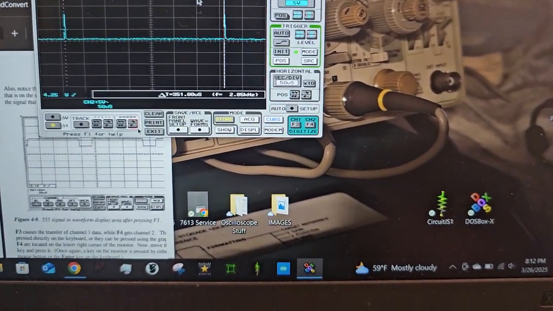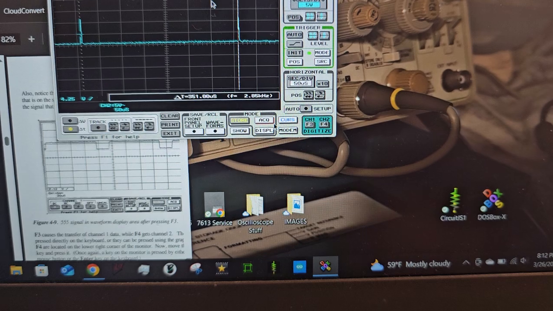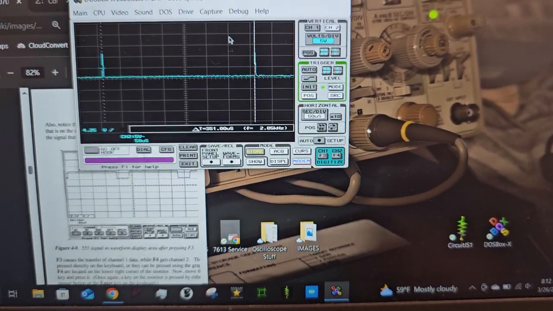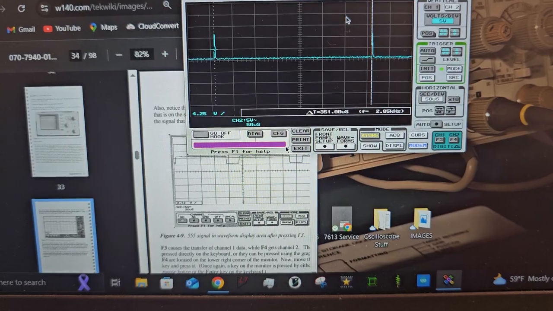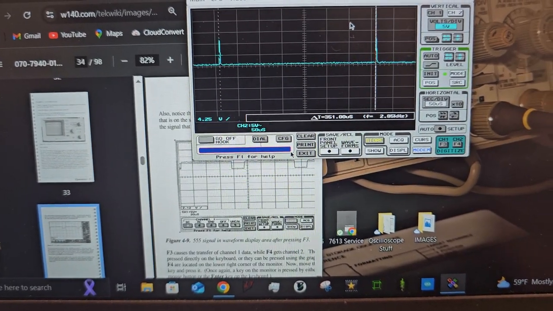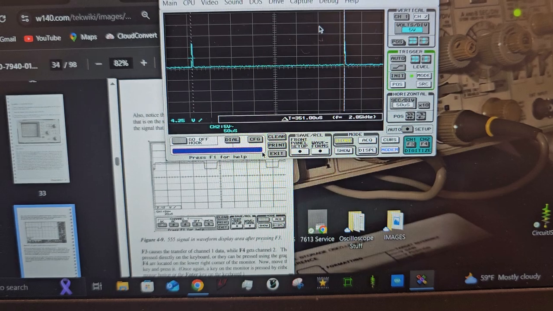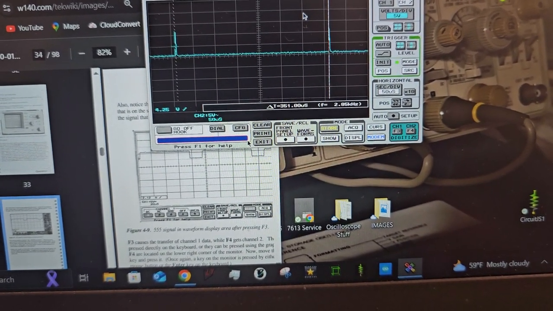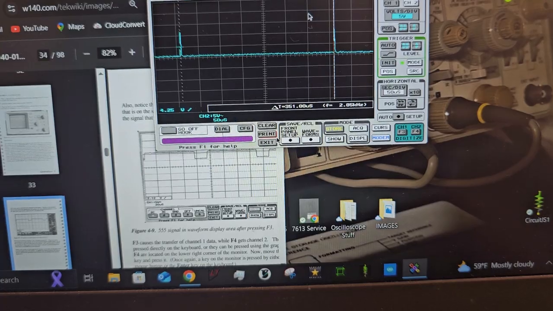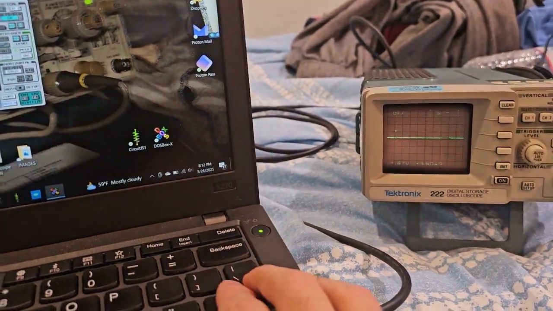What other functions exist here? Acquisition modem. What happens if I click dial? I actually don't know what happens. What happens when I click dial? What happens here?